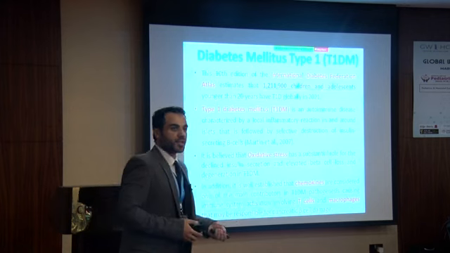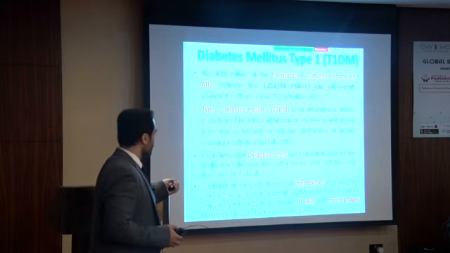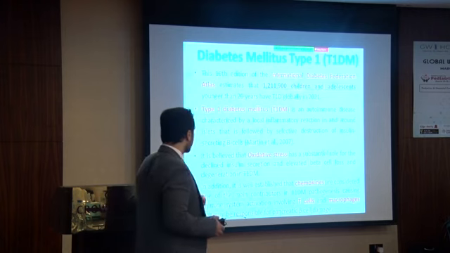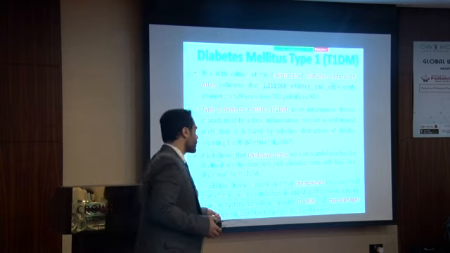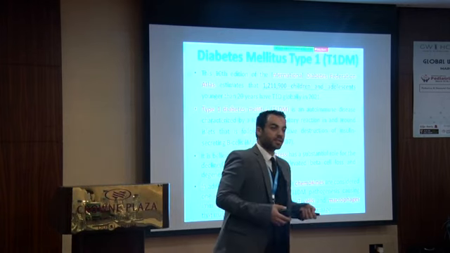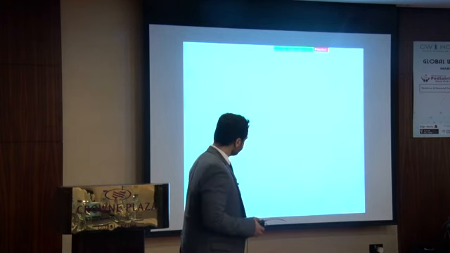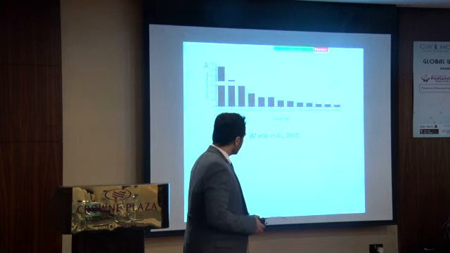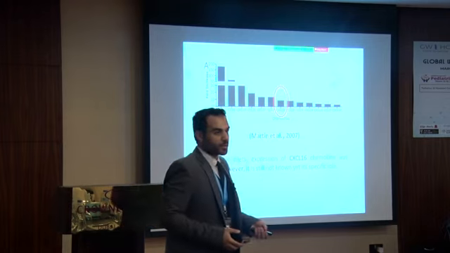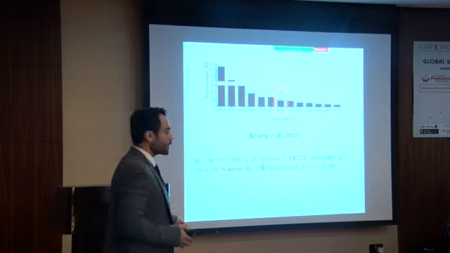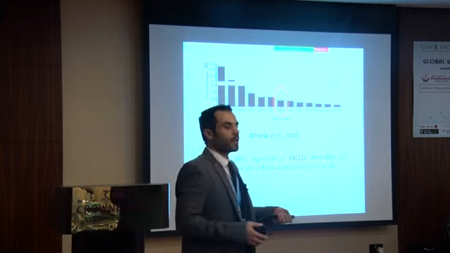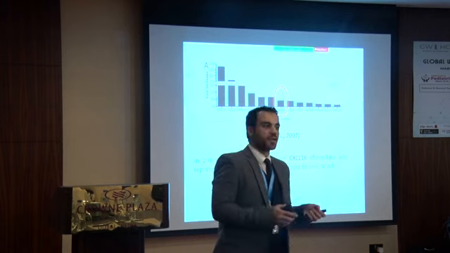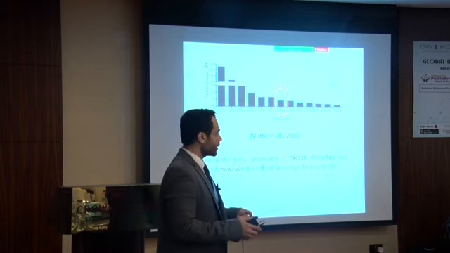Also, recently, chemokines were discovered to have a very important role, considered one of the main contributors in type 1 diabetes mellitus pathogenesis, causing immune system activation and attracting immune cells like T cells and macrophages. Martin et al. in 2007 discovered many chemokines in the pancreatic beta cells, as you can see here in the figure, and we are focusing here on CXCL16. But they did not mention anything about the role of these chemokines. They just discovered them in the beta cells of type 1 diabetes mellitus.